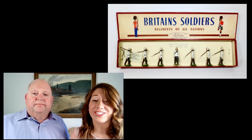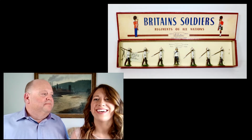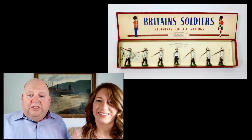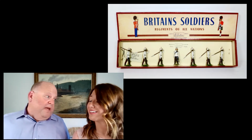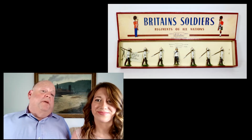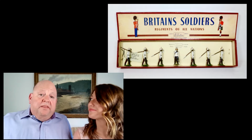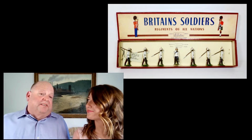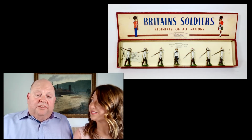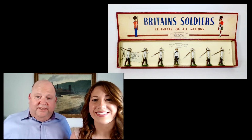And next we have lot 2222. This is the Britain's Bahamas Police Infantry. Yeah, and this set, generally when people think of Bahamas Police, they think of the bands. They made several different sizes of the bands. But to accompany the bands, they made these police marching at the slope with bayonets. This set's much rarer than even the biggest of the bands. So very popular. We have a lot of bids on it already. It's going to be one of the highlights. Beautiful condition, near mint. A great set.